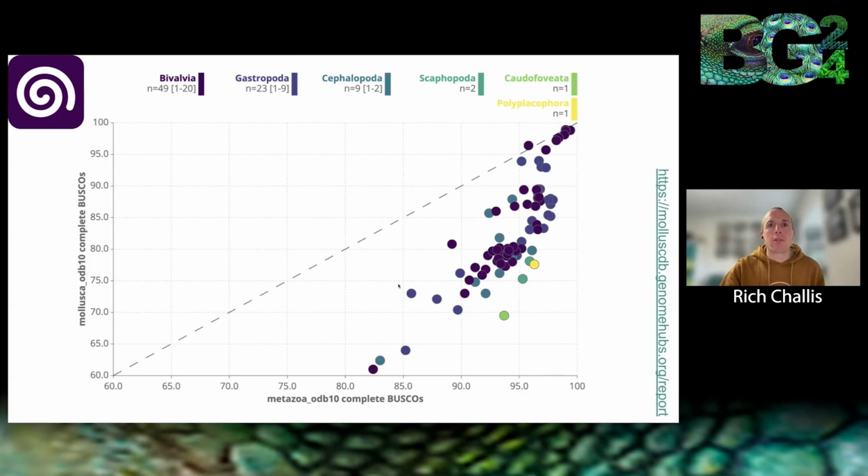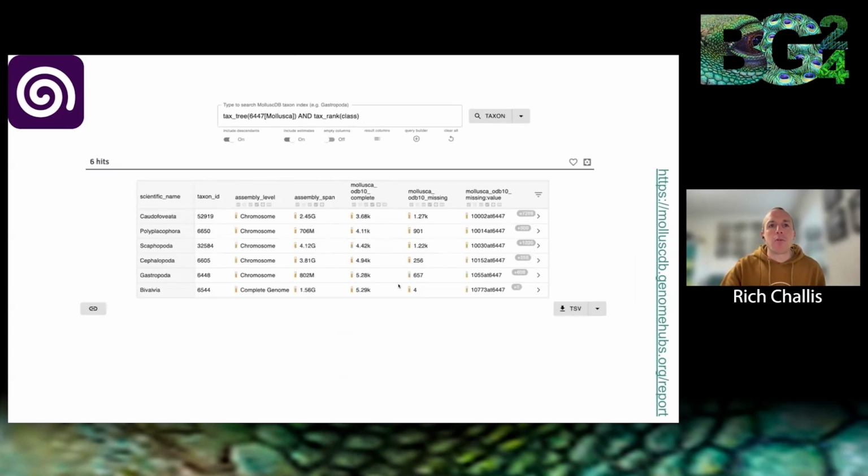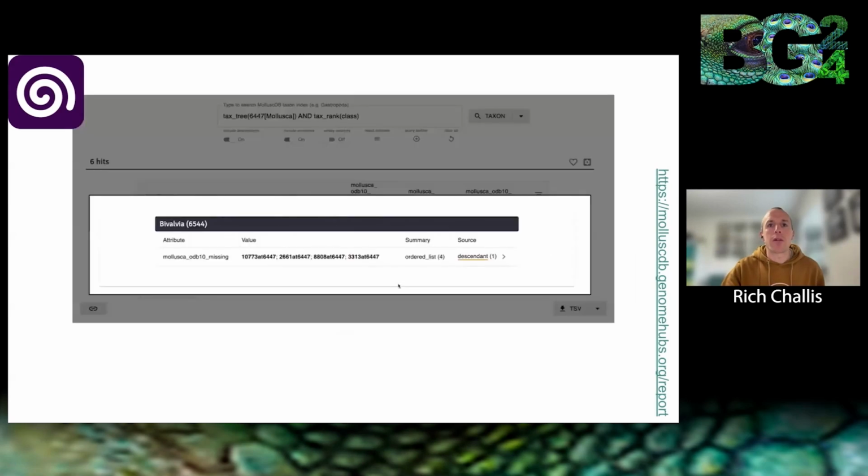We can drill down into the data at a species level, adding a column with the actual BUSCO loci. And because the values have filled up the tree, just like in GOAT, when we look at the class level, we can see that there are large numbers of BUSCO IDs that are not found in any assemblies in most classes. And even in bivalvia, which have the most complete assemblies, there are 4 loci that aren't in any assembly. And we can click through to find out which they are. So MolluscDB provides a platform to assess expectations for the completeness of new assemblies and potentially derive more appropriate subsets for use in assessing completeness.